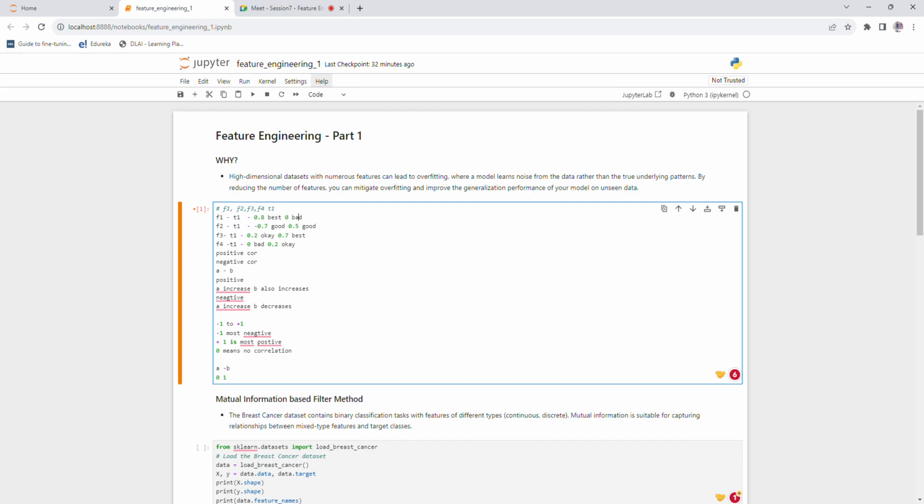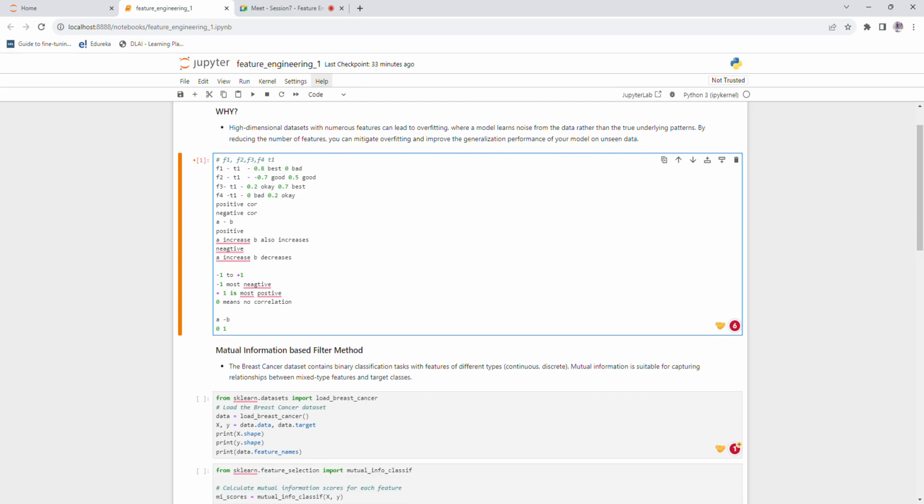When you run the code, you'll see this is 0.8 and this will also be a very good number, because correlation and mutual information most of the time are aligned. I mean, they should have similar values. In some cases where there is no linear relationship between features and the target variable, mutual information and correlation will vary. Got this point?